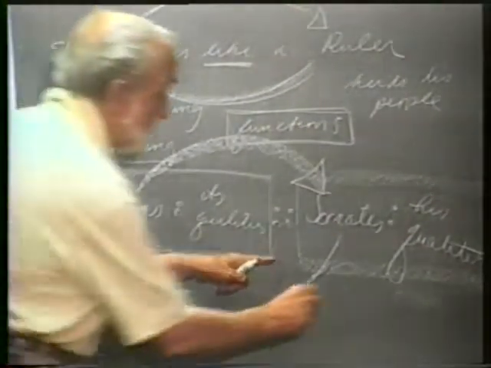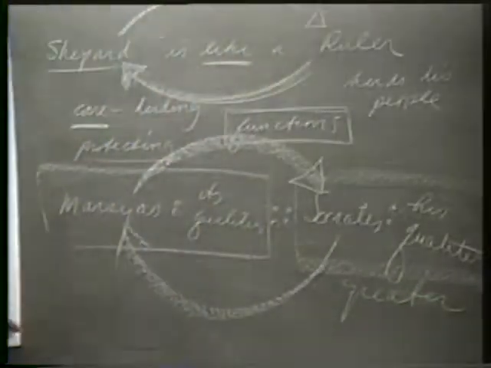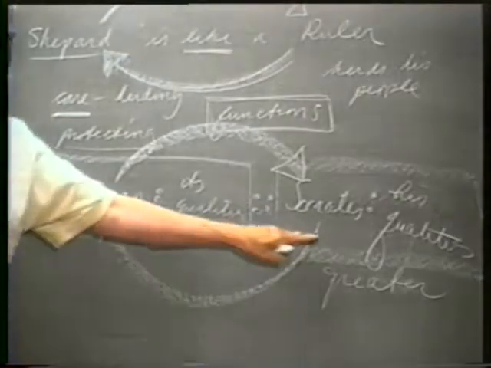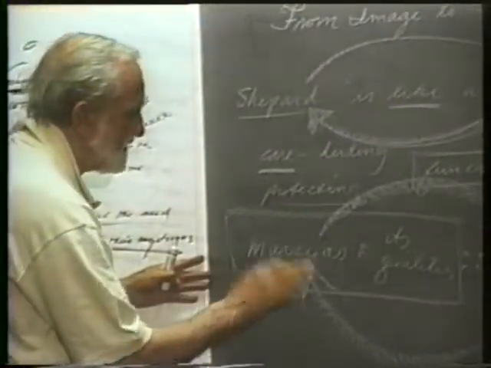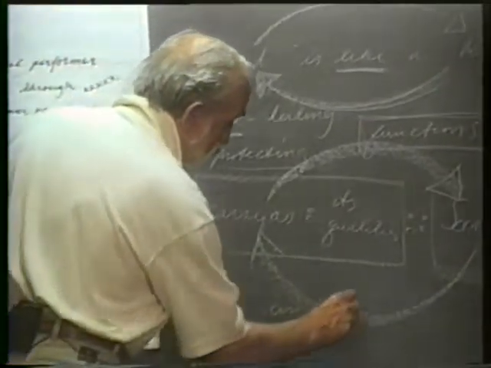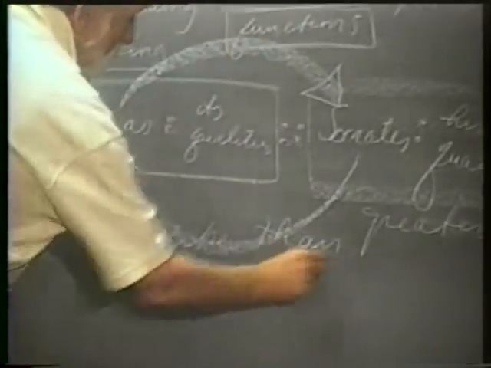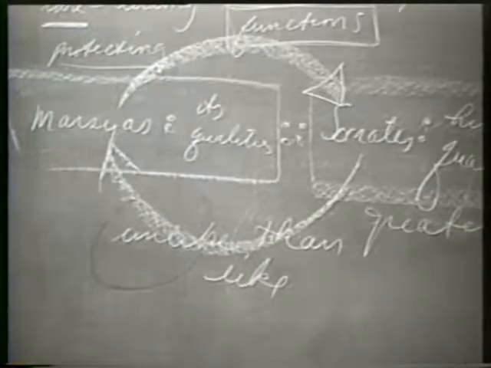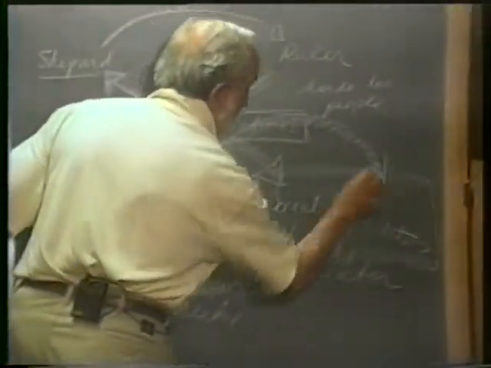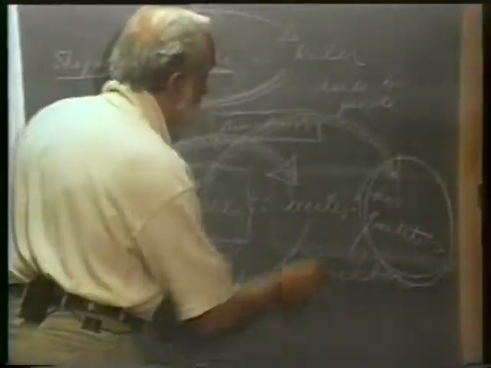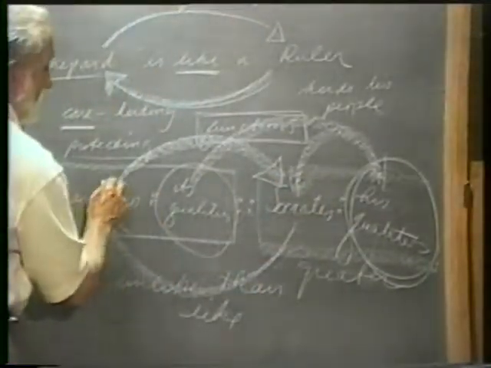Because if this is the greater, by far the greater, then there are many things for which the Marsyas cannot find a parallel. Well then, if he exceeds in each one of these categories, then there are some functioning similarities, but the unlikeness is more unlike than like. Because he goes beyond each of the qualities, therefore these are the greater qualities, more profound than these. To the degree that these qualities are more profound here, to that degree Socrates himself is more profound than Marsyas.